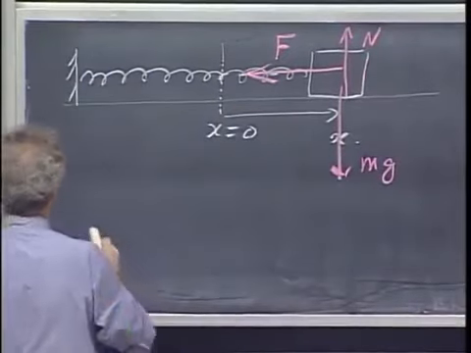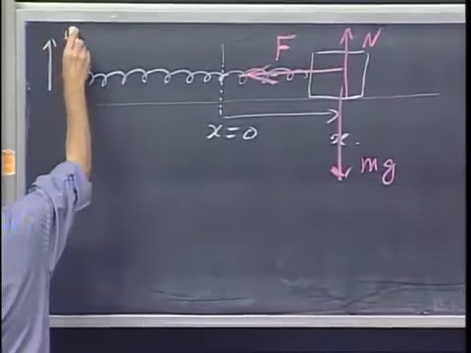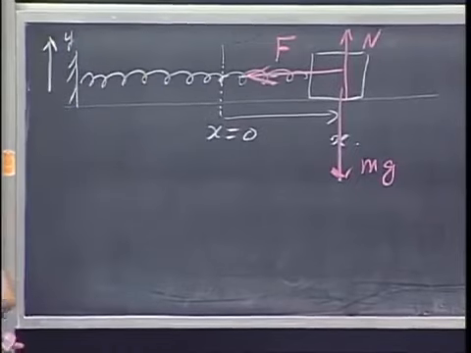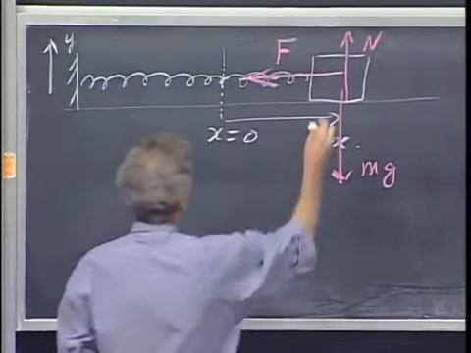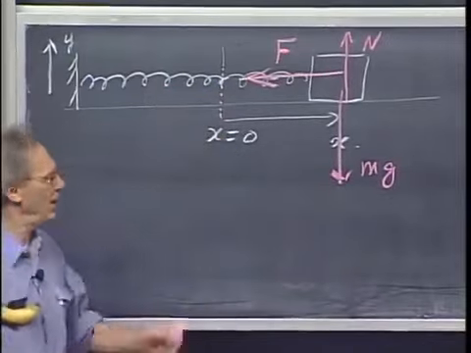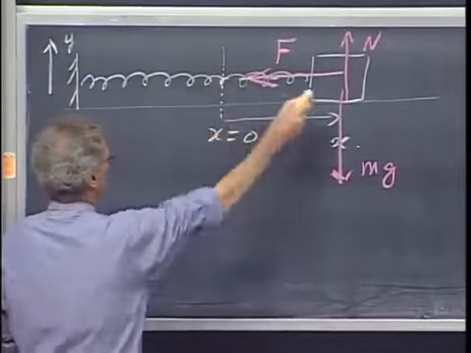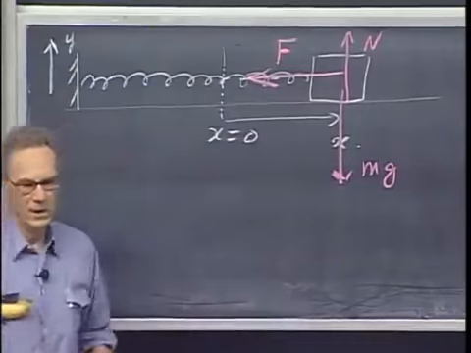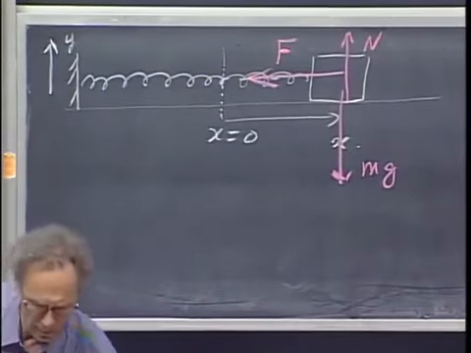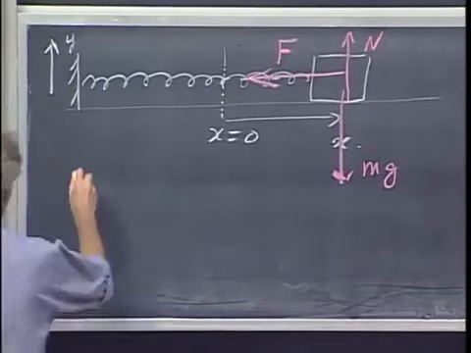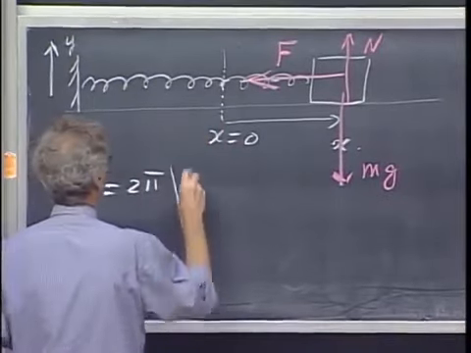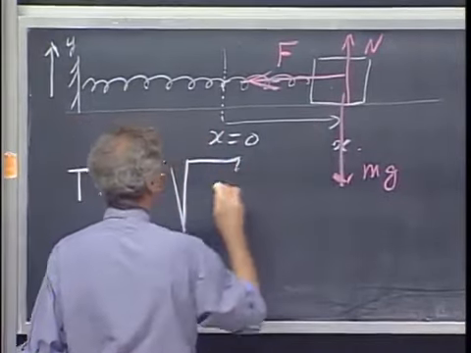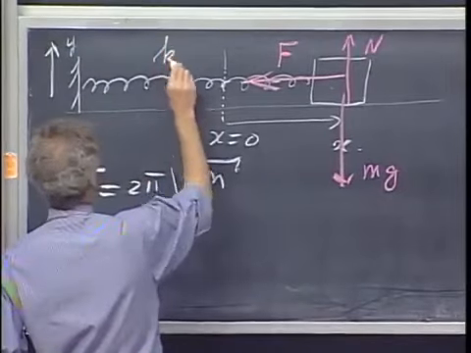So in the y direction there is no acceleration, so I don't have to worry about the forces in the y direction at all. If I let this thing oscillate, I release it, it will start to oscillate about this point, back and forth. Then, as I will show you now, you will find that the period of oscillation, the time for one whole oscillation, is 2 pi times the square root of the mass m divided by the spring constant k.